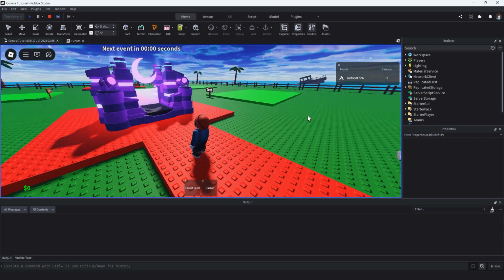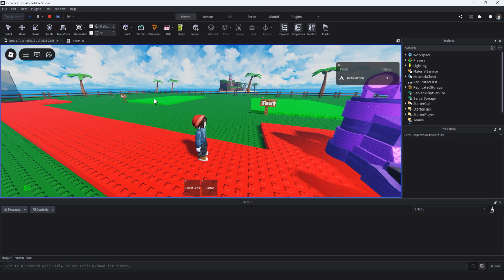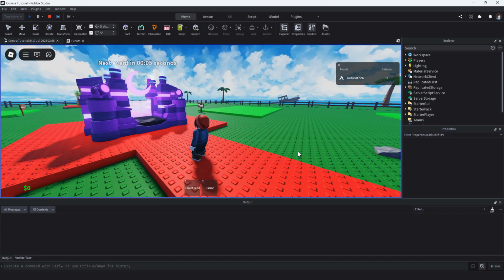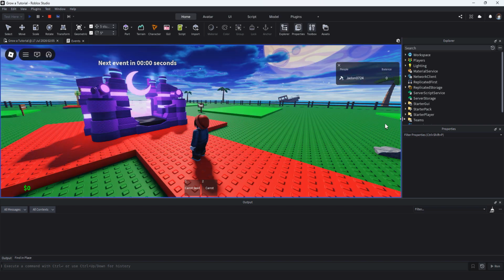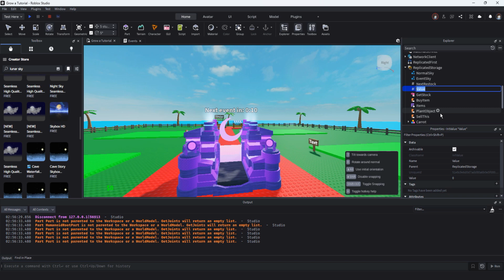But now in case you want to add mutations and so on, how are we gonna tell our other systems, for instance the plot system managing the plants, whether the event is active or not? And how is the client gonna tell in case you want to add music to it or display a text notification and so on? And this is where int values, like integer values, can come into play. For instance, you could add one to replicated storage. Let's do this while in edit mode. For instance, we can rename it to event active, like in case you want to have multiple events, and 0 for instance could mean no event active, 1 could be the lunar one, 2 could be flood, and so on.